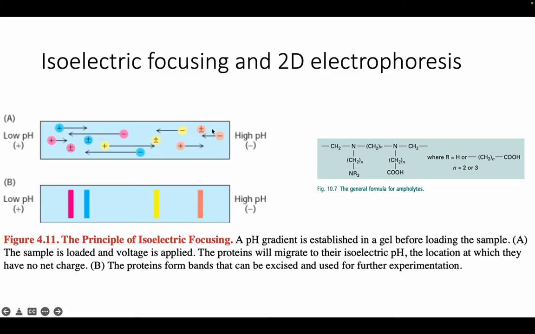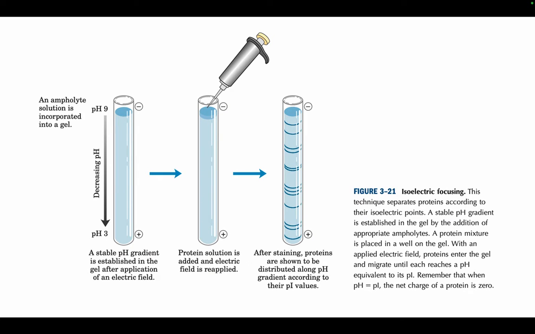The pH gradient is generally made by these things called ampholytes. Okay, so we will add a mixture of a sample and an ampholyte on the pH strip, and they will separate to form the pH gradient. Okay, this is basically the same thing. We have a pH gradient, we add a protein solution, apply an electric field, and the protein solution separates into its constituents based on their pI. So this is what we call the first dimension in 2D gel electrophoresis.